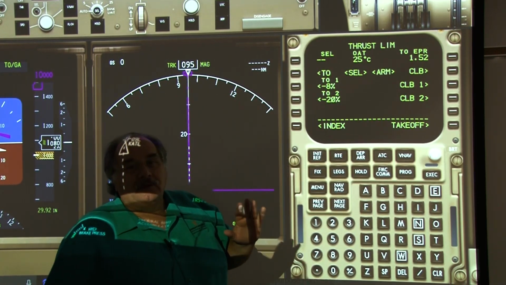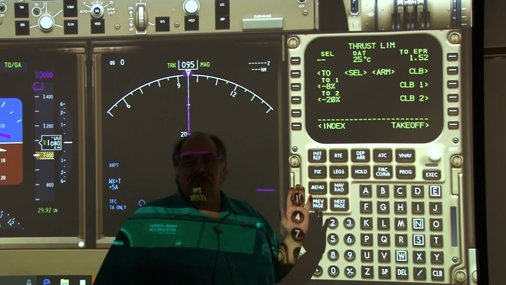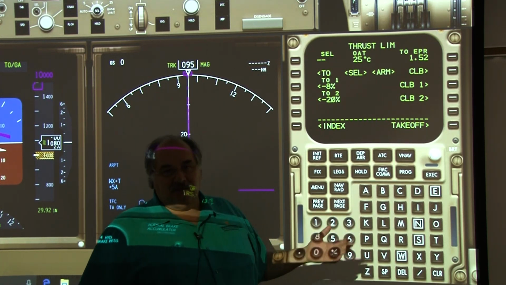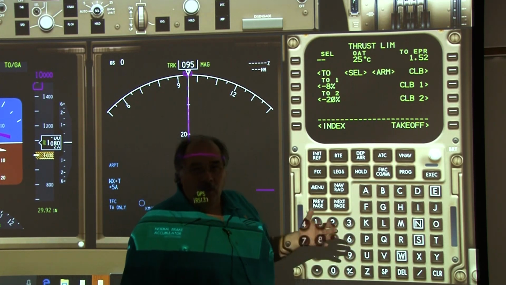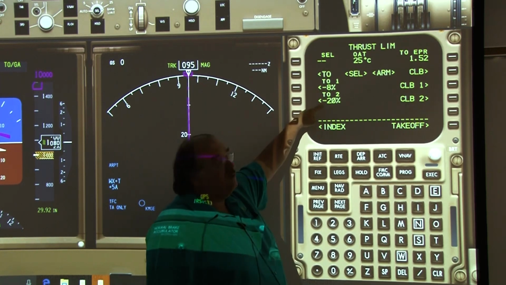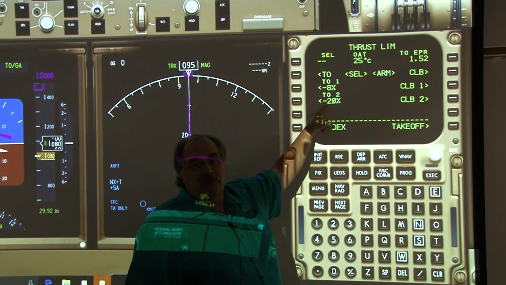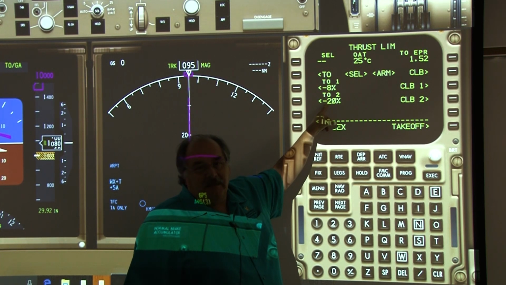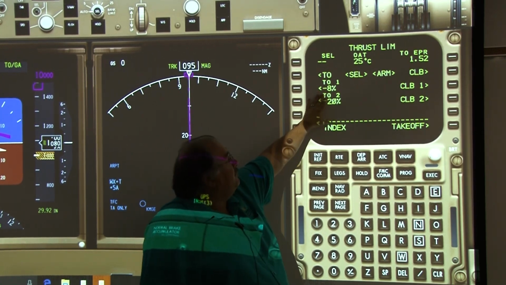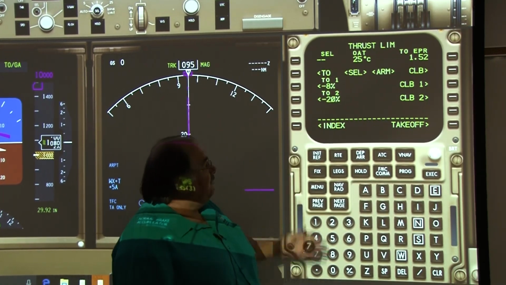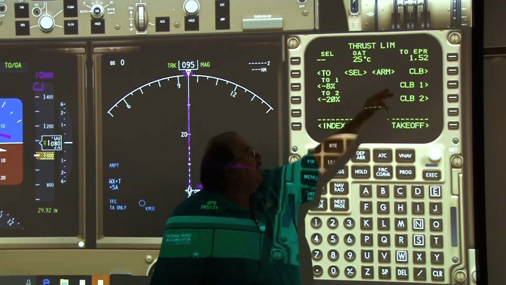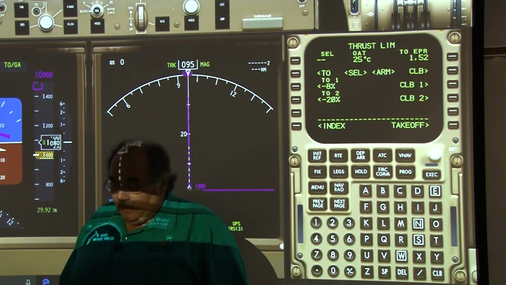You use a full power takeoff anytime you have a contaminated surface, a runway that may have water on it, slush, ice. You'll have to use a full power takeoff. Otherwise, you can use a reduced thrust takeoff, which is better for the aircraft in terms of its engine wear, hot sections. Wear and tear is the big issue, right? Obviously, the airlines want to save money. So reduced power setting is good, and reduced climb. Again, saves our engines. But we're always going to use a full power takeoff here. So we've selected full power, armed, with a full power climb as well.